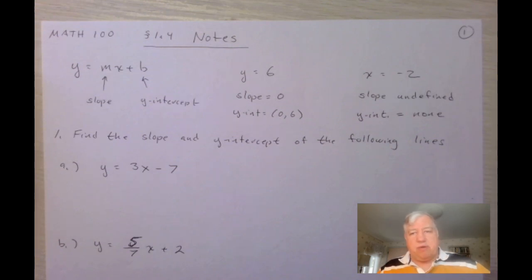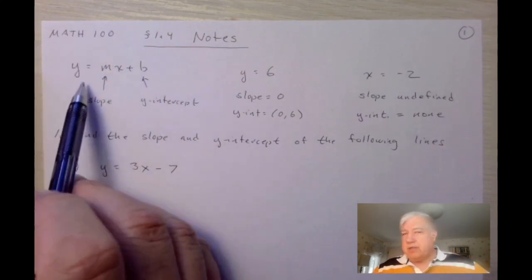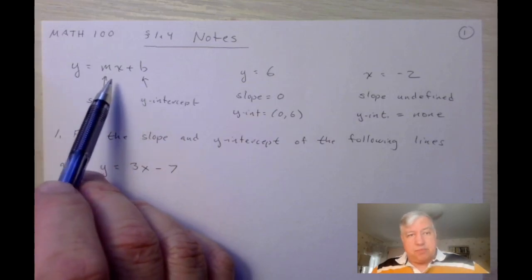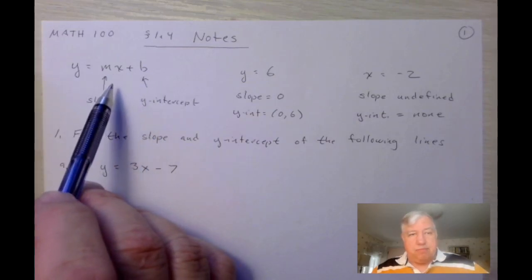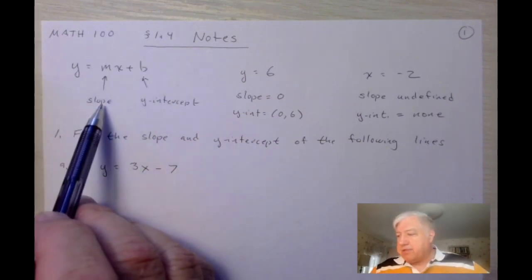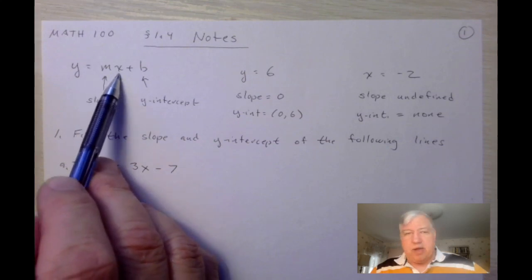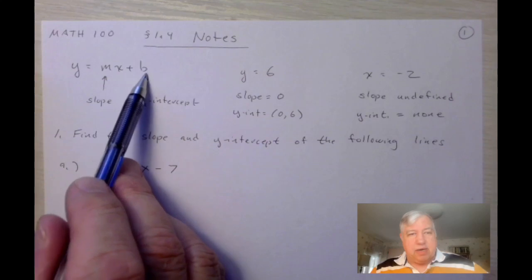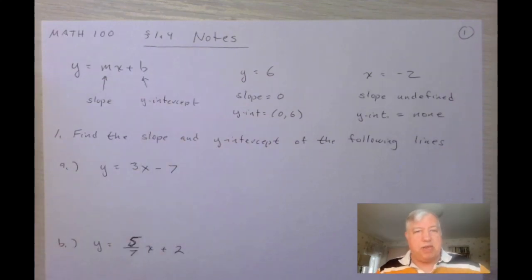Well, there are several forms of the equation of a line, but the most common form is what we call slope-intercept form. And it's like this. So if x and y are our variables, and m and b are numbers, then this gives us the equation of a line. And the m represents the slope. That is, whatever is multiplied by x is the slope. And then what you're adding or subtracting, this constant here, b, is the y-intercept. And of course, what we really mean is the point (0, b) would be the y-intercept.